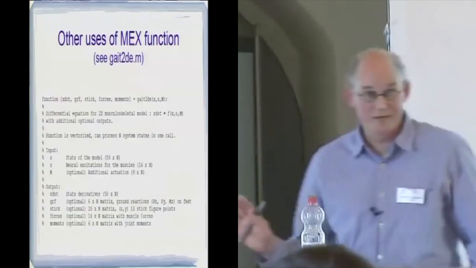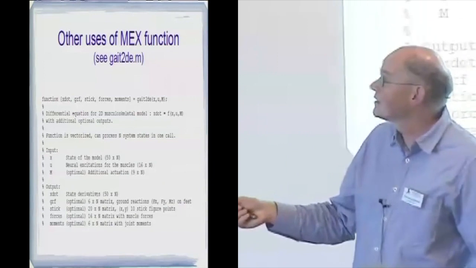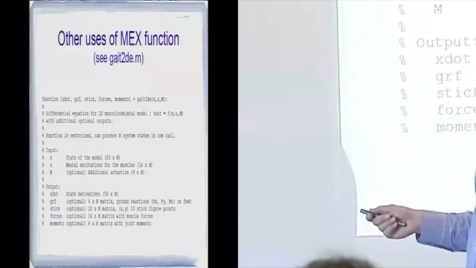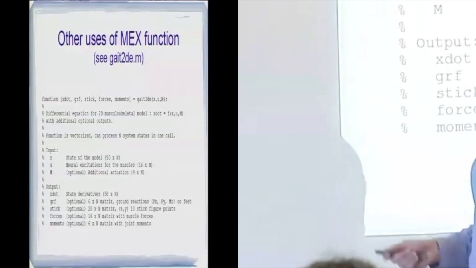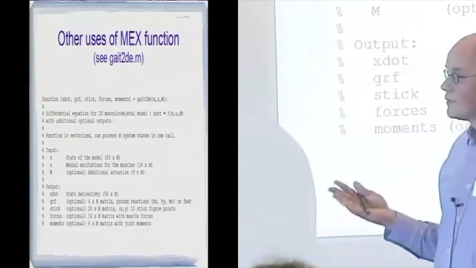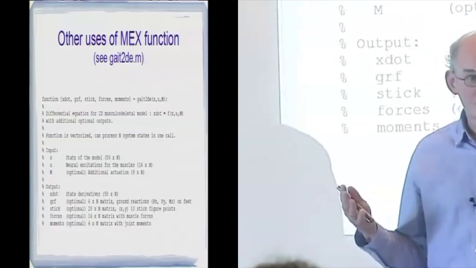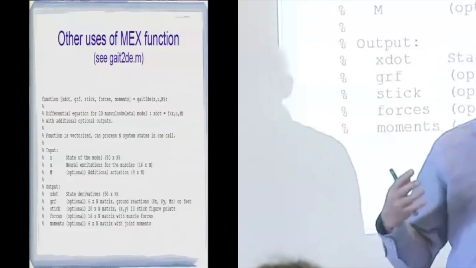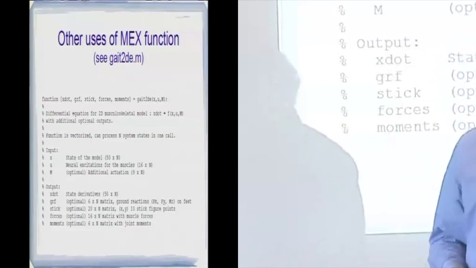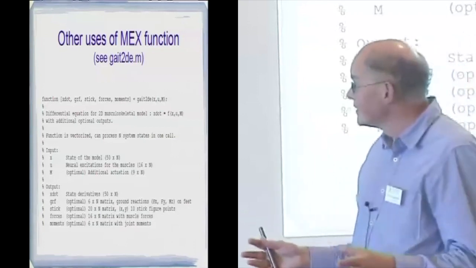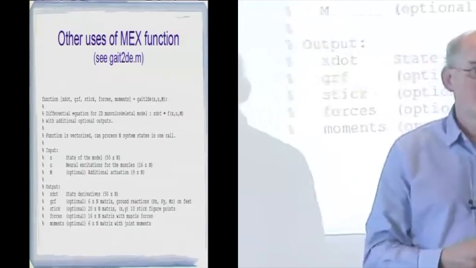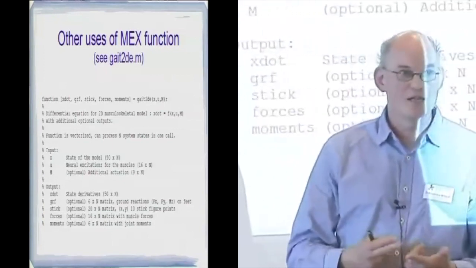And the full specs of this MEX function are in a file, gait2de.m. And you see on the right-hand side, I have states, I have controls, and I have extra inputs. Those are my additional actuation. For instance, if you wanted to model an orthosis that generates additional moments that are not muscles, you can input them there. And then you could wrap this in another function that generates some muscle controls and some orthosis controls if it's an active orthosis.